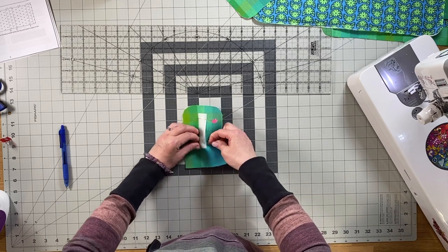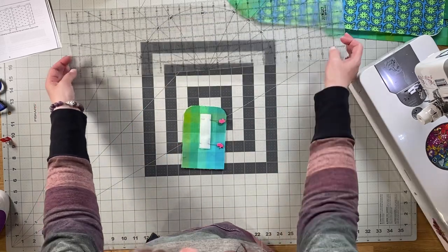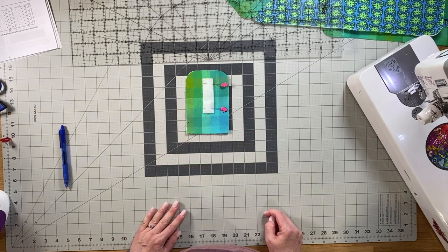So again, you're going to sew all the way around with 1/8 of an inch seam allowance, at least once, but it's a little bit better if you do it twice, and then just make sure that you backstitch at the end.